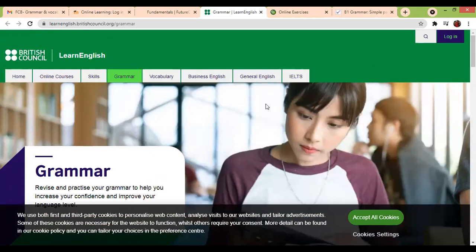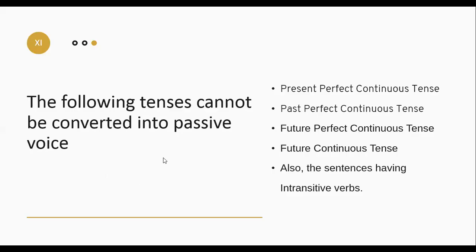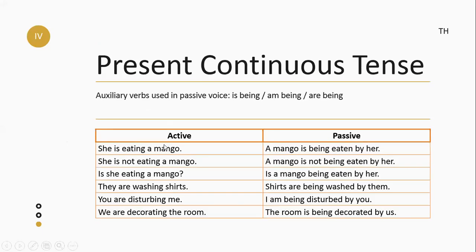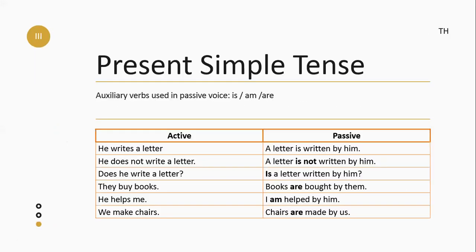Okay, so even if you go to the web page, there are activities where you can find them. But what I want you to do is, since we have gone through the passive voice sentences and the structures, I want you to write your own examples. Wait, I'll share the screen with you and show what I'm asking you to do. Right, it is like this.